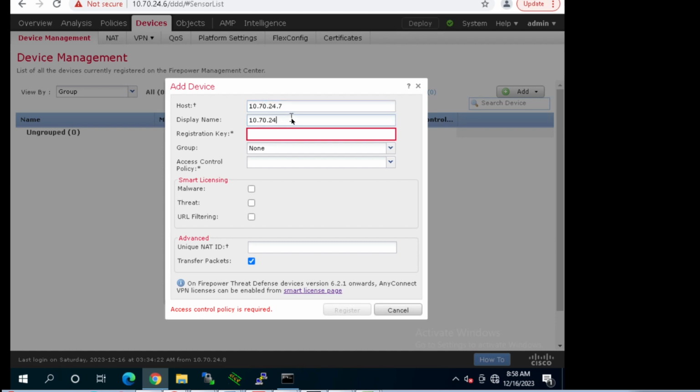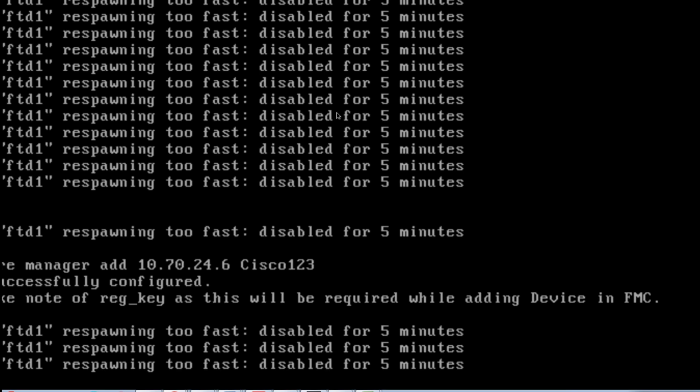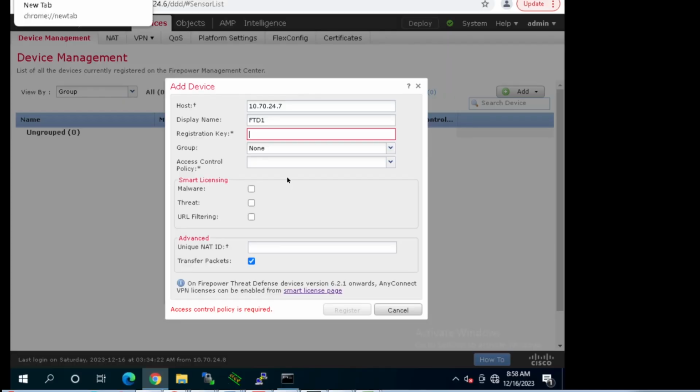It should be the IP address, and then for the display name I will use FTD1. Then we need the registration key, the one we executed on the FTD, as you remember, this one, Cisco123. You need to enter it in the FMC.